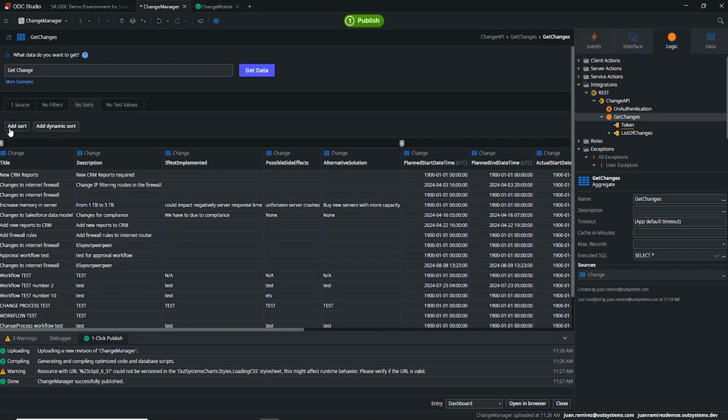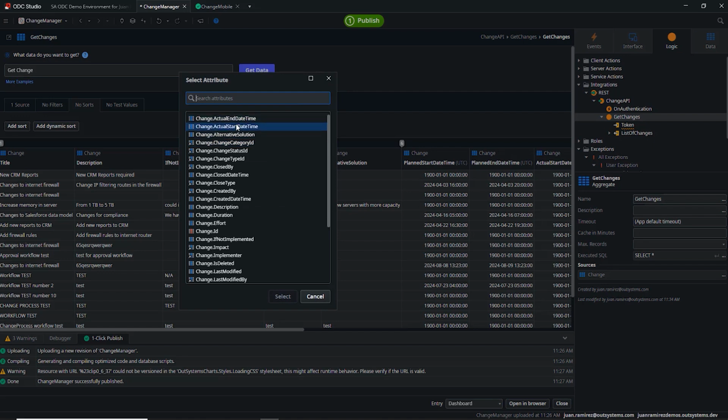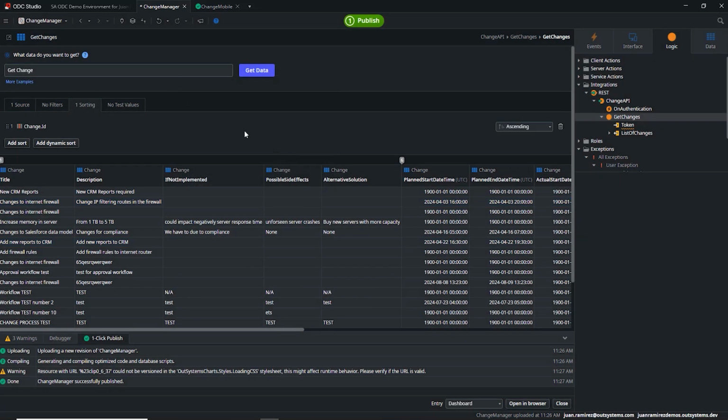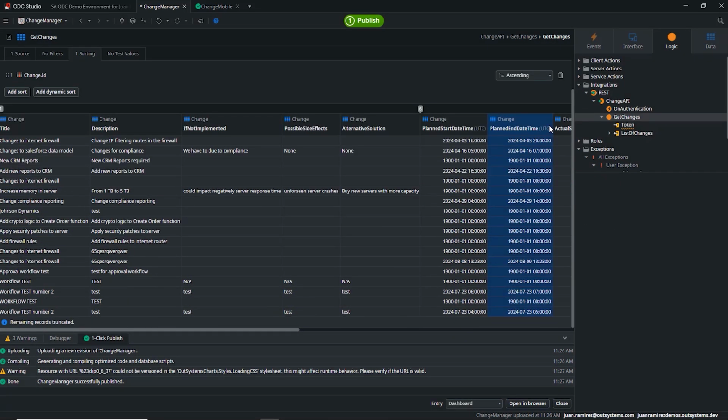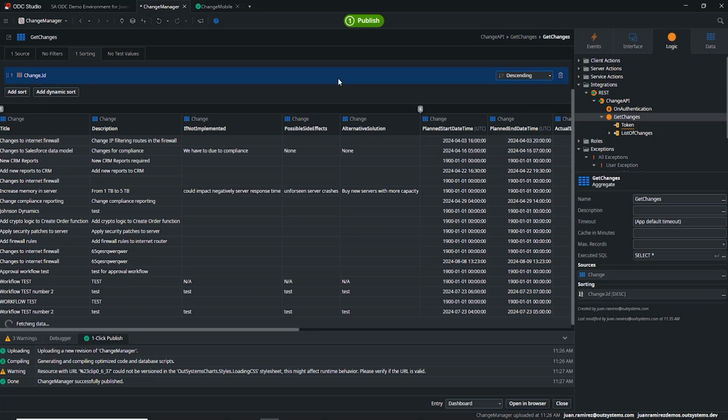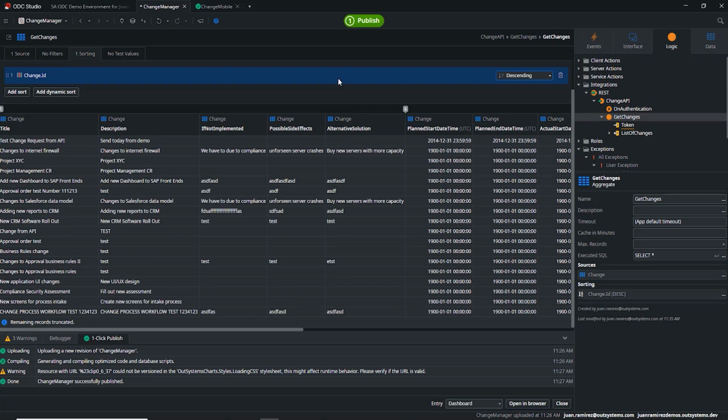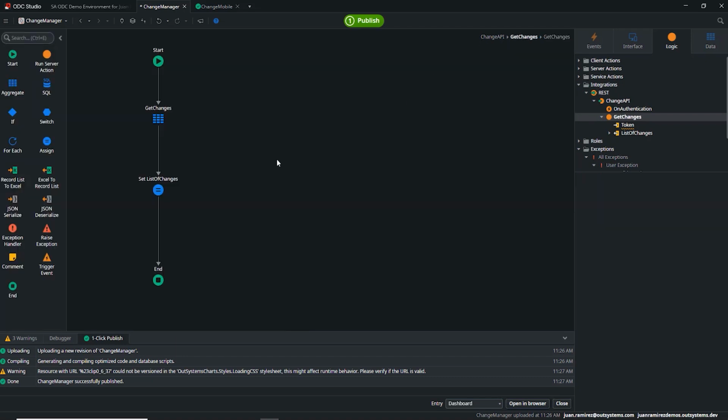I just want to make sure that I do add a sort. So we're going to sort that by change ID descending, right? So the latest changes show first. Great. Then we set up the output variable to the result, and we are good to go.